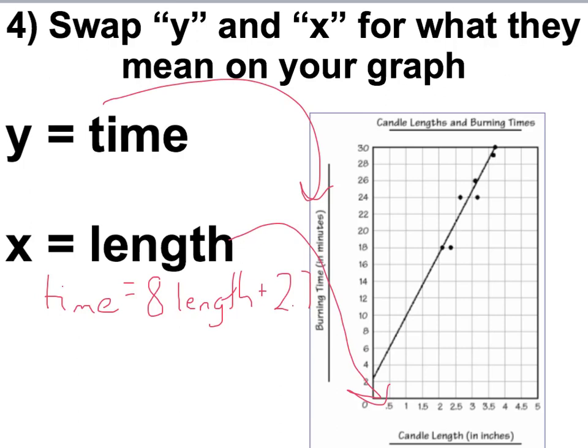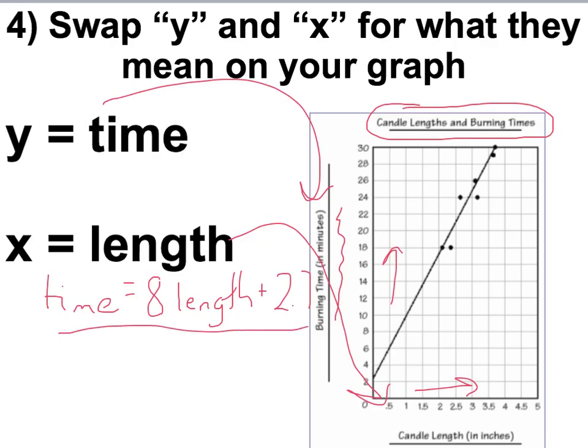Now we didn't stop and look at what this graph meant, so let's take a look at that. So here, there's a good title, Candle Lengths and Burning Time. We have the burning time in minutes on the y-axis, the candle length on the x-axis, and this graph lets us see really, really nicely that the longer the candle, the longer the burning time. And this gives us a relationship between those two.